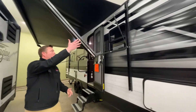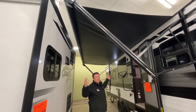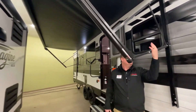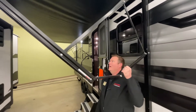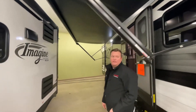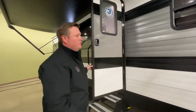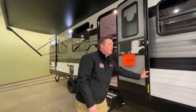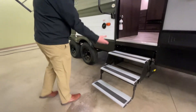We also have a power awning. This power awning is 19 feet in length — one of the biggest ones that the Explorer version offers. If you've got some snow or rain, it allows you to drop that accordingly just by the ease of your hand. Here we have a door that does have the friction hinge, so on a windy day it's not going to be blowing that door around. We also have some aluminum steps.